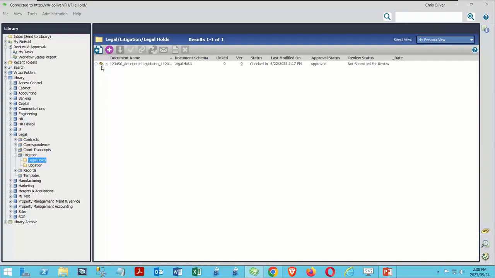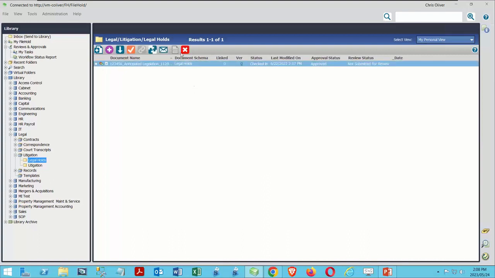I also can see that I've got all my stoplights on this. So I have access to this and I can control it just like any other content. So when I select this, I can delete it, I can check it out, I can make a local copy, although that's not really going to do anything for me because in this case, it's an offline document, there's nothing to copy down from there.